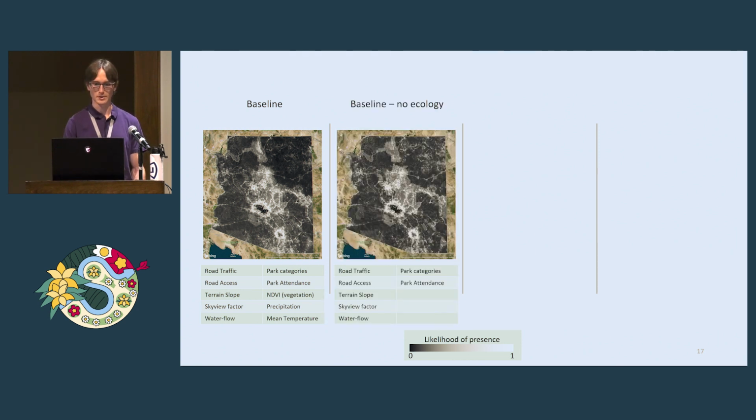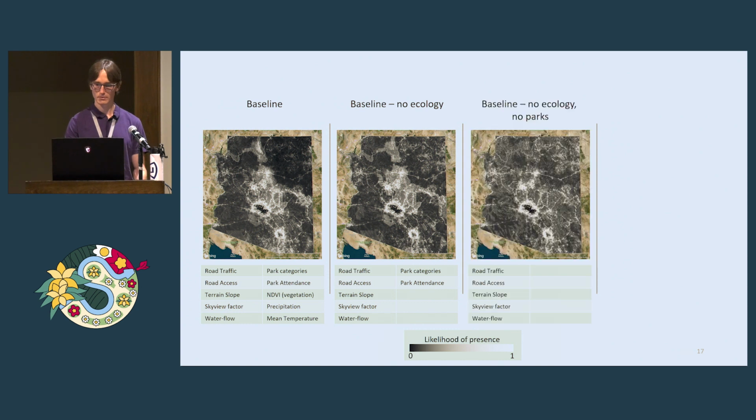So in this next one, we took away the 3 ecology variables, and you may have to squint here to see the difference, but in general, it brings more nuance to the map. It's most noticeable in the northeast part of the state. And then this third map, this one happens to be our favorite visually, but we've removed the parks variables, so that removes any land use factors from the model. And so you can kind of see here we gain even more nuance across the state.